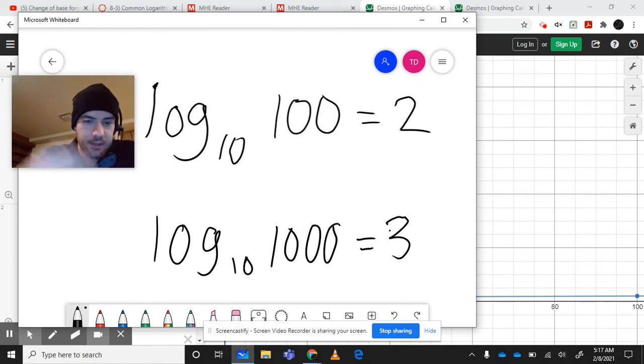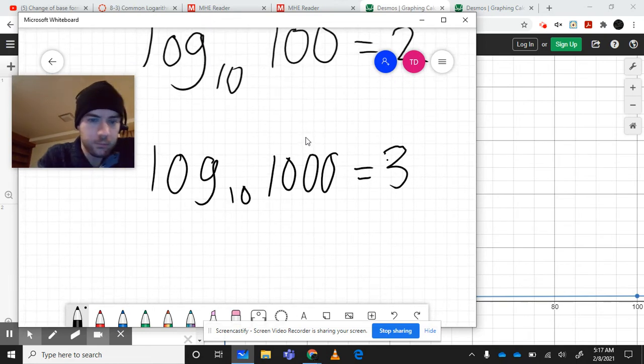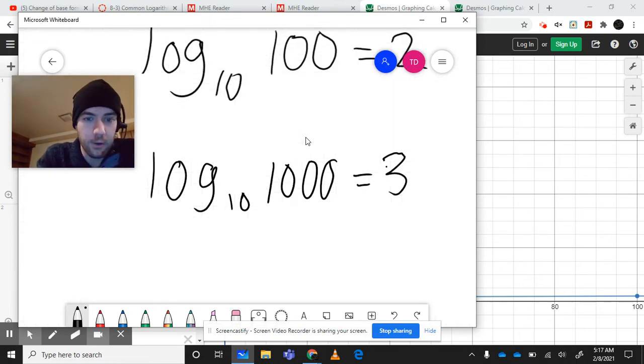So conceptually, logarithms are not too far out there as far as a math concept goes. It's really just the notation itself that is the stumbling block for most people. So it's important that you work on feeling comfortable with this notation and how you want to read it. Now, part of this notation is going to disappear in today's lesson.